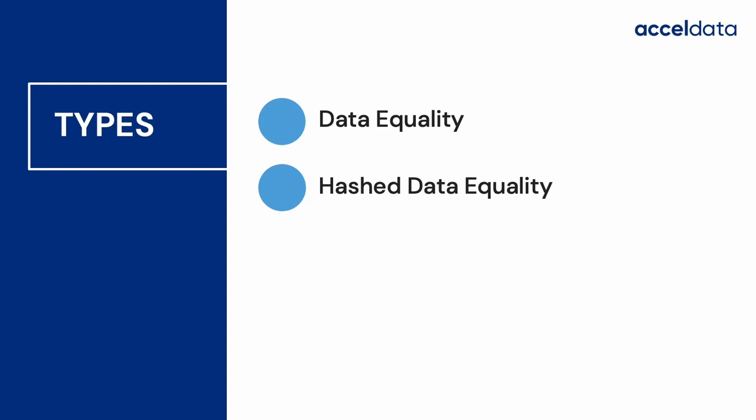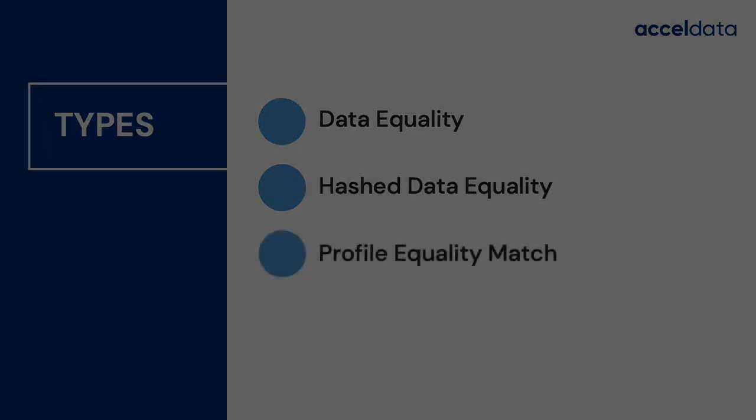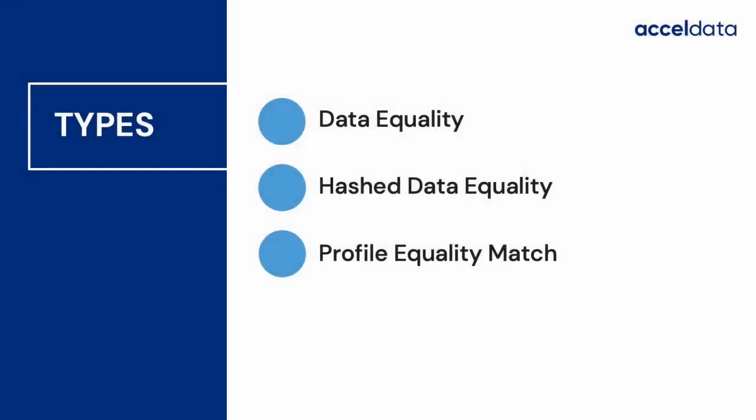Hash data equality policy is the second type of reconciliation policy. In hash data equality match, the system joins both data sources based on the ID column provided and tries to compute a hash for the complete row on each side. It then equates both the computed hashes, and if they do not match, the policy execution result will be marked as failed. The third type of policy is profile equality match. In this reconciliation policy type, the system fetches the profile of the data from both sides independently and then compares them. The policy execution result will be marked as failed if the profile does not match.